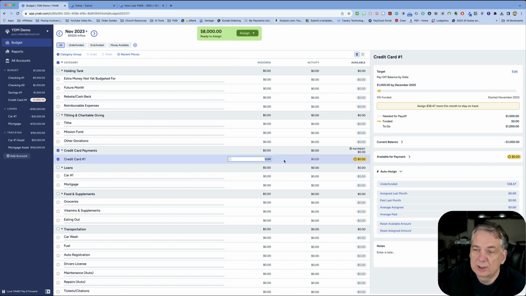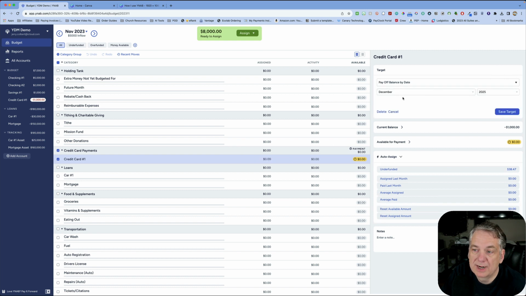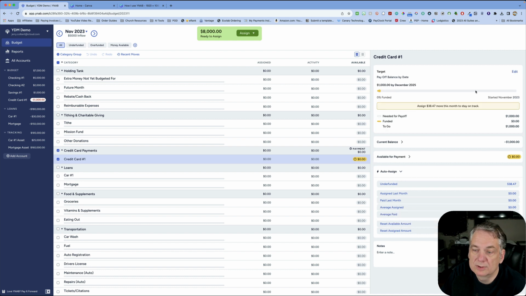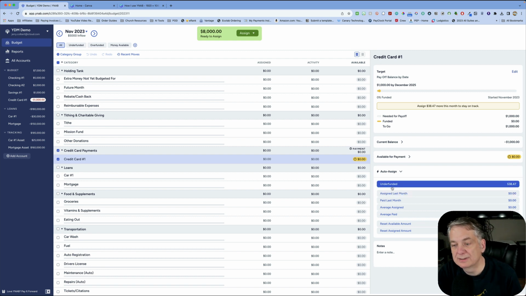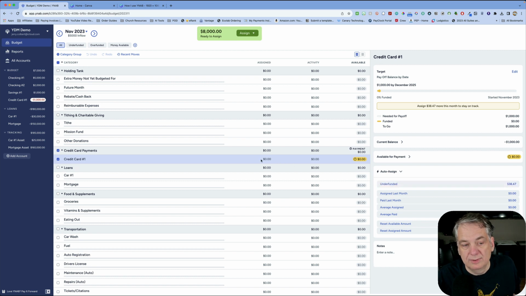It's because of this credit card bill, where it says, hey, you need to assign $38.47 this month to stay on track of this goal that you set up earlier. And we'll go over that a little bit later, but I had a December payoff of such and such, so maybe it's $38. And so that's what that underfunded means. It means that you have to assign that to that.